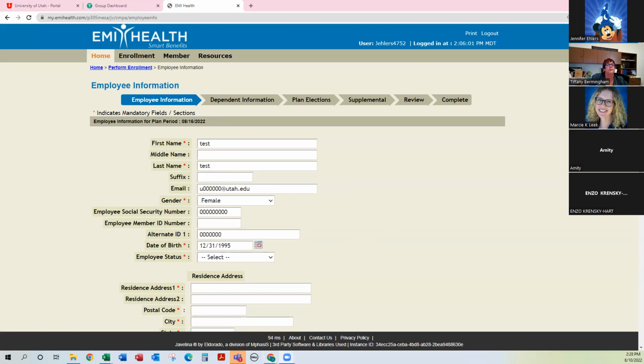Matthew, can you pop on? When it comes to the email, we'll just talk about this right now. It needs to be the unit@utah.edu. Yes, that's correct. We are asked by the university to not be communicating with students through alternative email addresses, so everything should be going to their UMail. There are a lot of reasons for this, including the Freedom of Information Act, and we are a state organization.